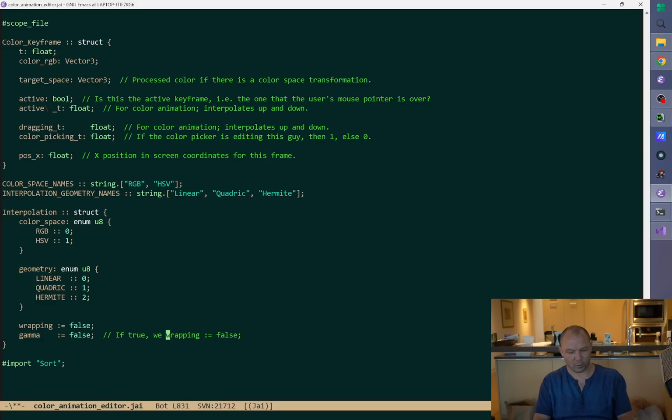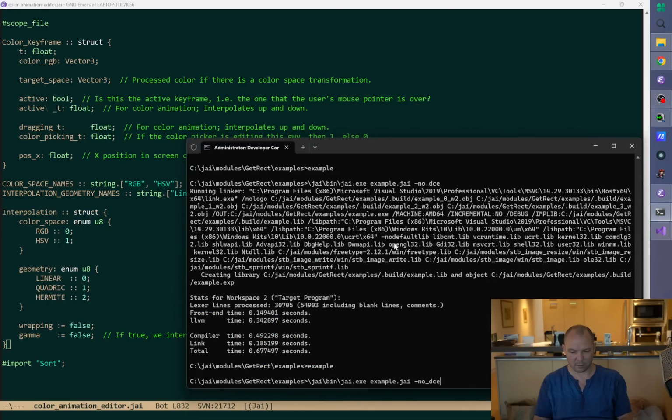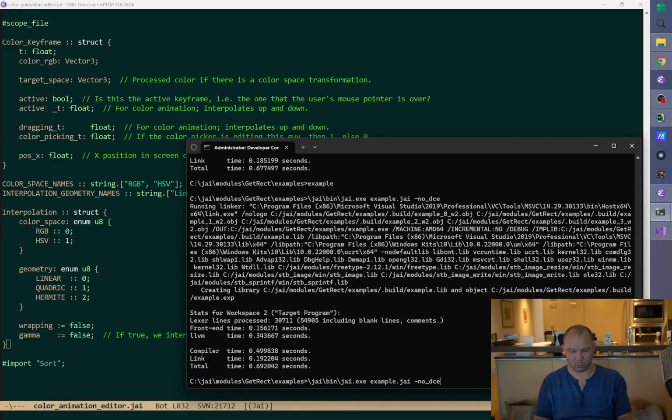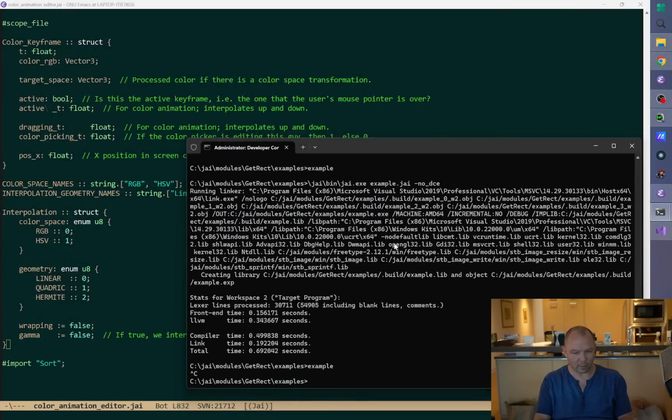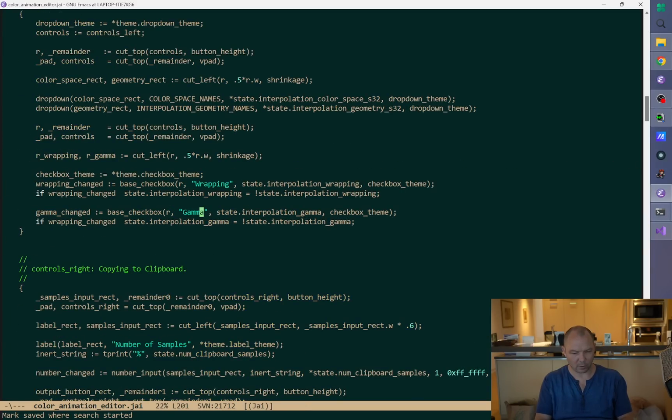If true, we interpret the colors as being in gamma 2.2, convert them to linear, interpolate, then convert back. Yeah, gamma.